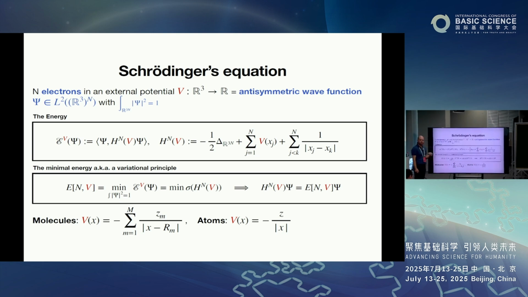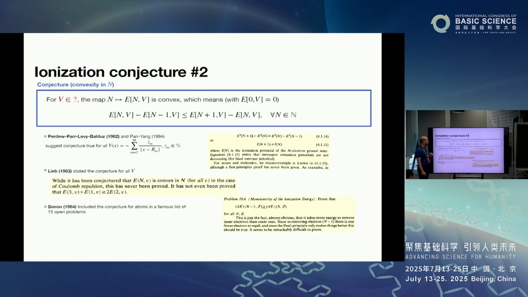So now I can rephrase mathematically the convexity of my ground state E_n of V. So the remark 2 related to the ionization conjecture is quite simple. You take some potential V. Imagine that you have the nicest potential ever. So take the Coulomb potential, the confining potential for atoms and molecules. And now you look at this function on the integer n, and you look at the convexity of this function. So this is the way to rephrase the convexity of my experimental energy, right?